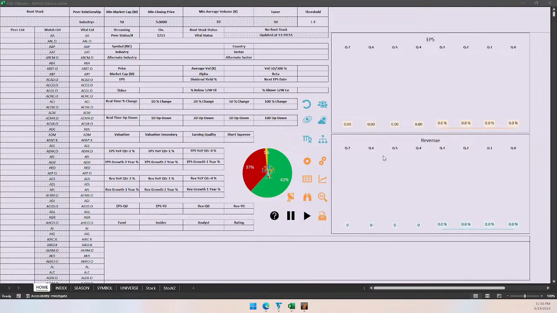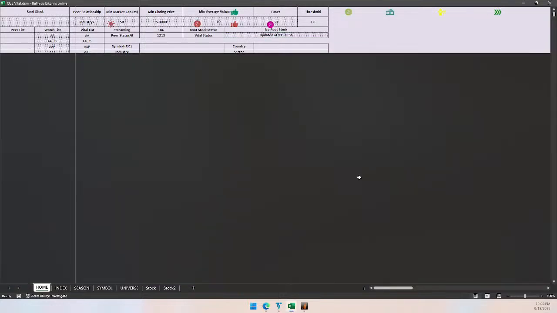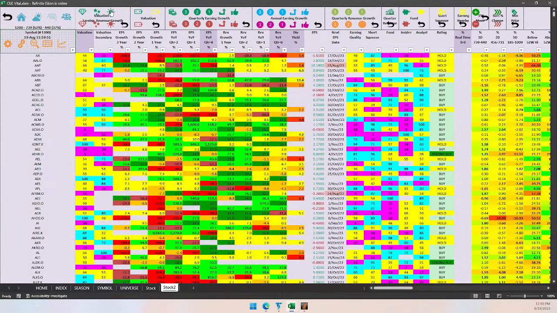Now I'll demonstrate why I look at the fundamental scorecard also. See, of the liquid mid-price stocks, 62% are up, 37% are down on Friday. Let's go to their scorecard. Let's click on one green star. Remember this percentage, 62% up, 37% down. We are looking for bullish, 62% up.